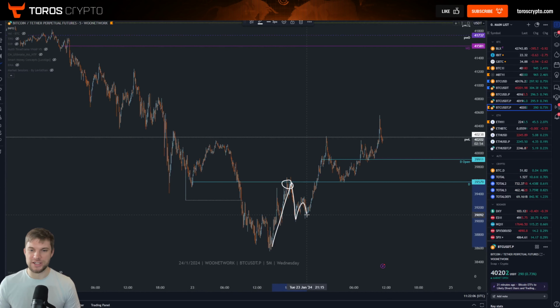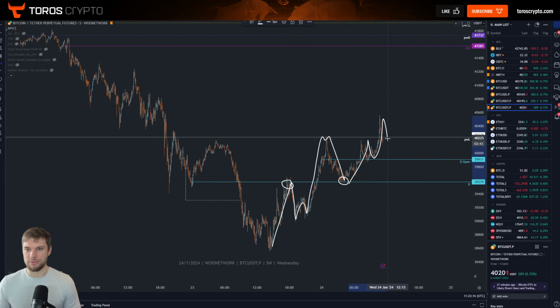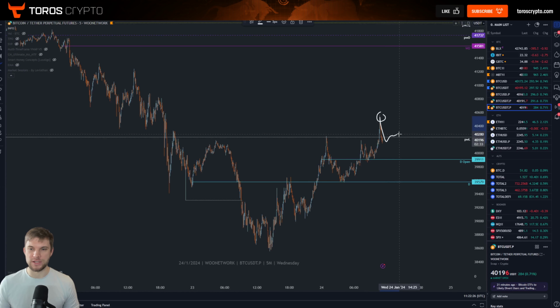You come back, you reject off of that briefly, you come back into the previous week lows, which is our range lows, then you back test again this morning, back into what is previous day open, you flip daily open, you come back up, and now it's trying to hold this previous week low where previously was resistance, seeing if it can hold that. So we had the MPOC rejection coming back down into this previous week low.